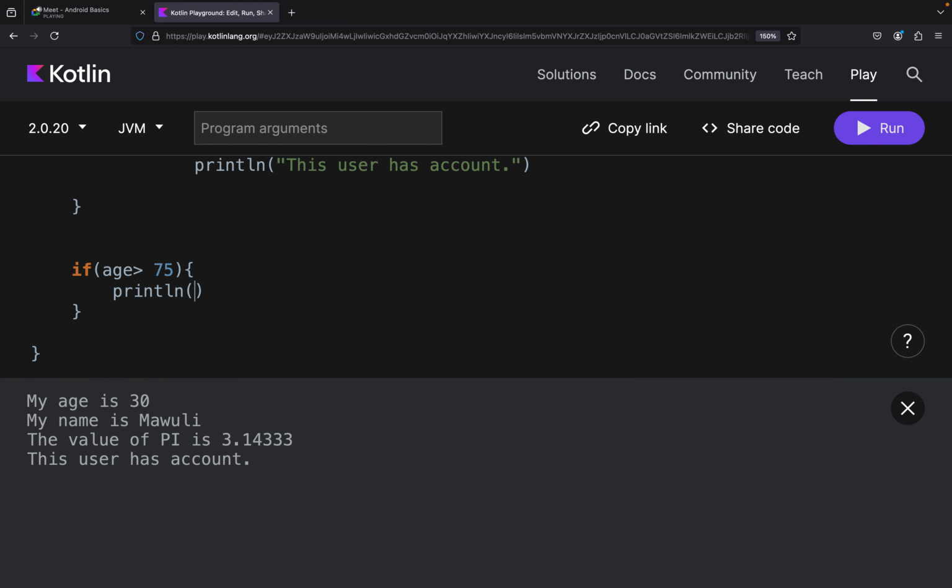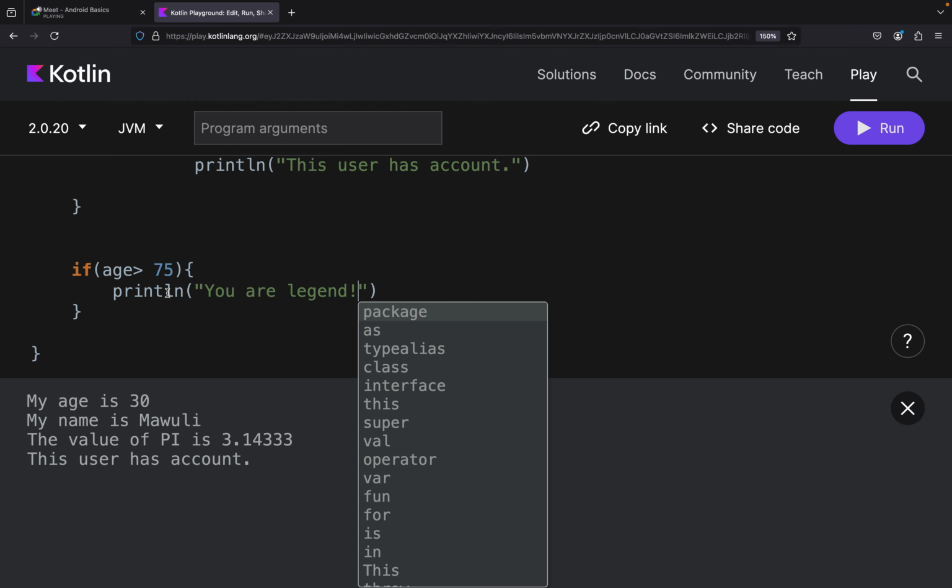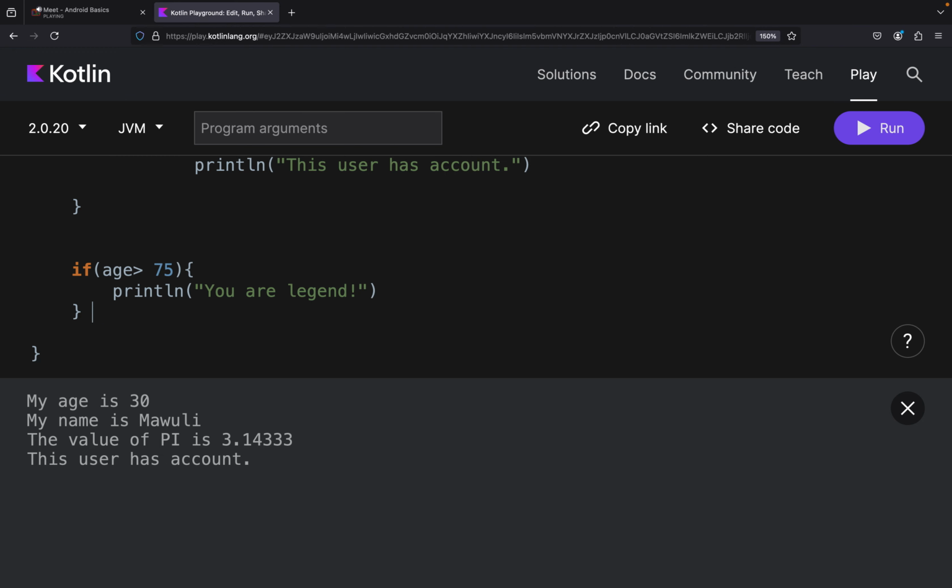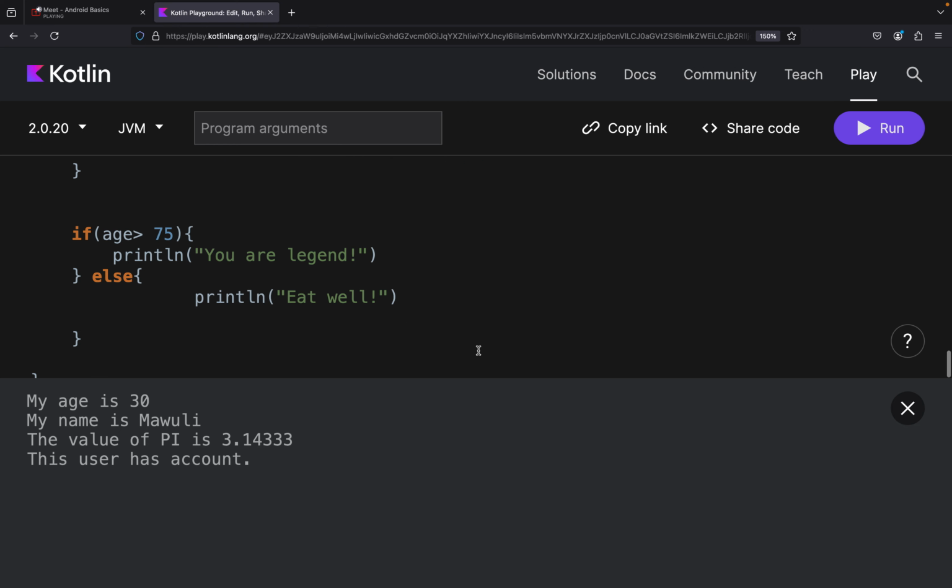So if it's greater than 75, we can print something, and else print something different. So it's just something I'm printing.